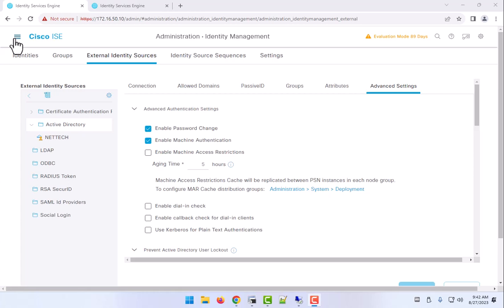For PEAP, MS-CHAP, obviously the clients only need to trust the server cert, and we pass username and password in that sense rather than certificate. So either way, I have to have certificates on ISE that clients are going to trust.